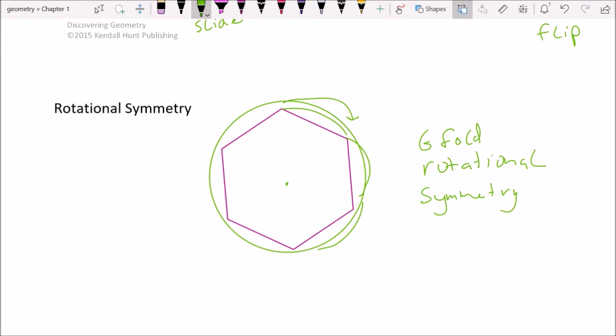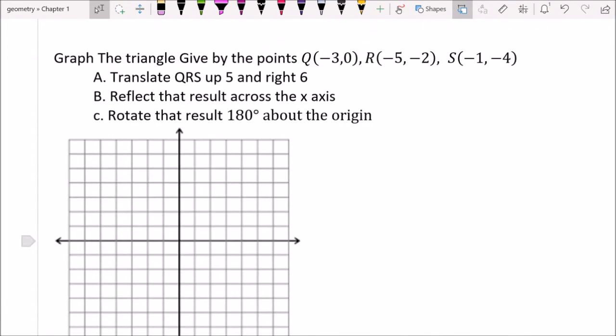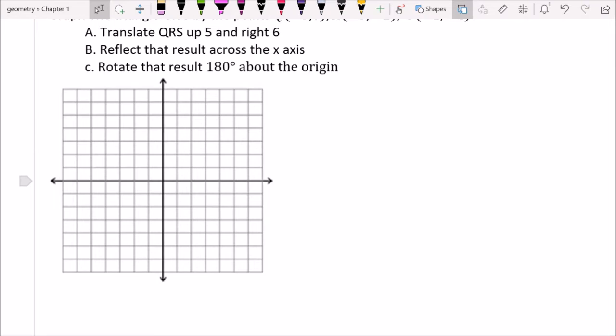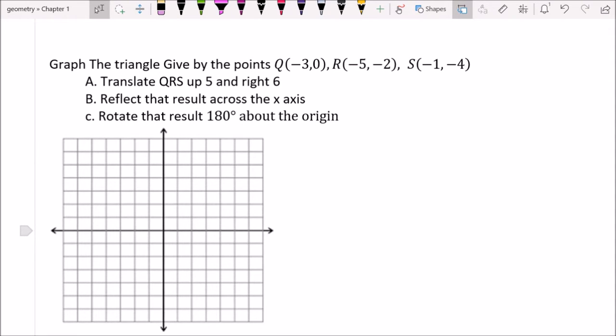And what that means is because a circle is 360, 6-fold, it can go 6 times, that means the angle of rotation to get there is 60 degrees. So let's dive right in and do a real example. This is an example of a question that would be a reasonable exercise. It'd be the type of thing that could be on a test.